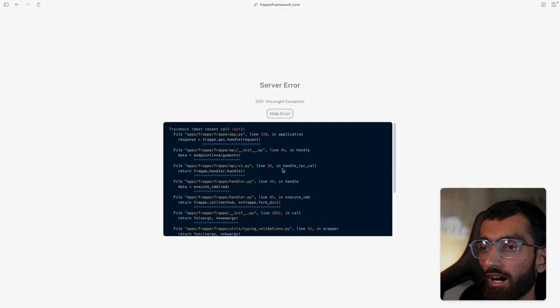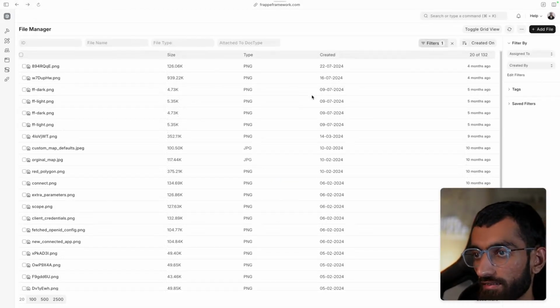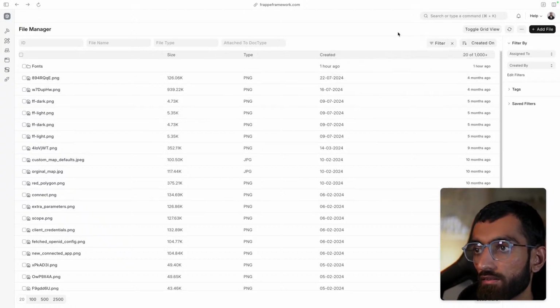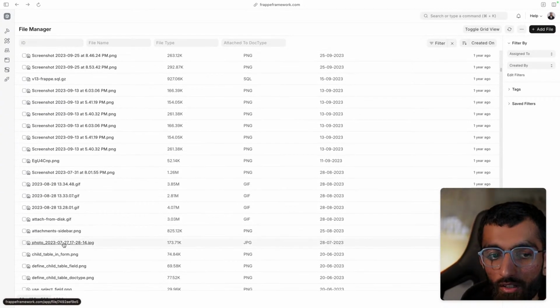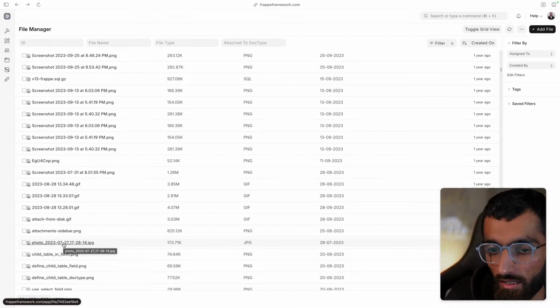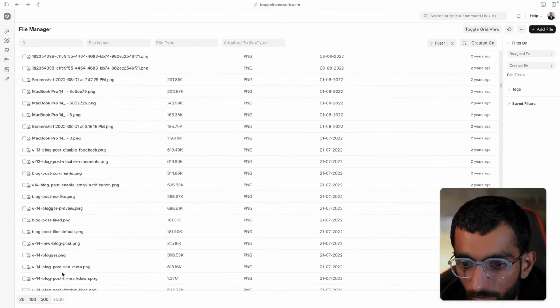No such file or directory frappefooter.png. I knew it. Because if we do it via code, it will download one by one and then store it there. But I am looking for a shortcut here.